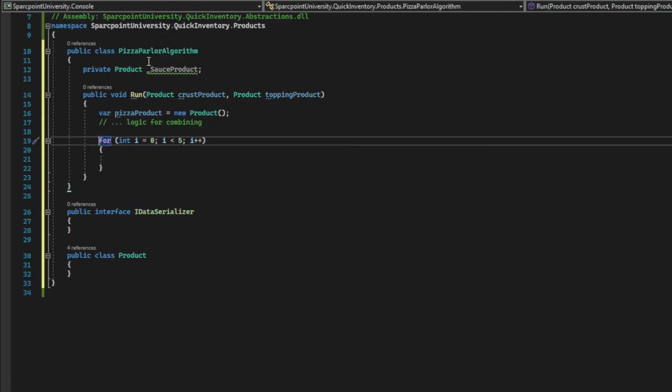But then we get to the for loop, and now I have just an i here. This is one of the few exceptions to not naming something more specific. i and j are pretty much standard index operators, or variables, sorry.